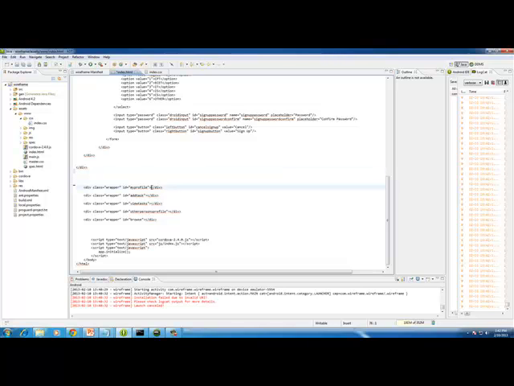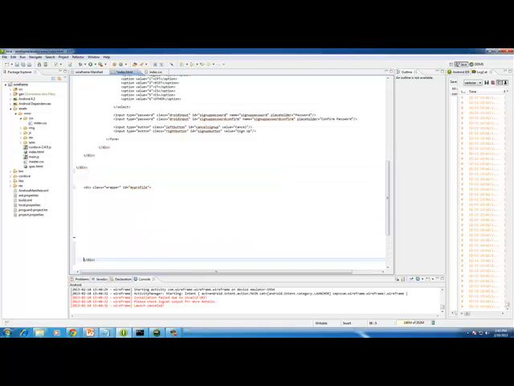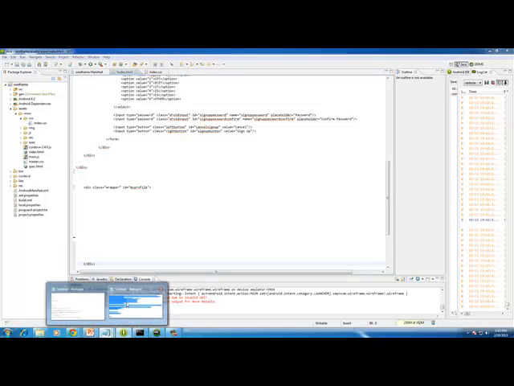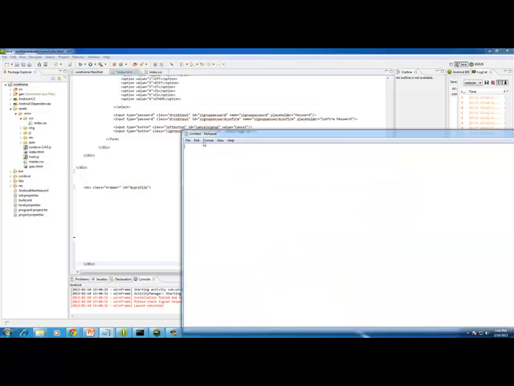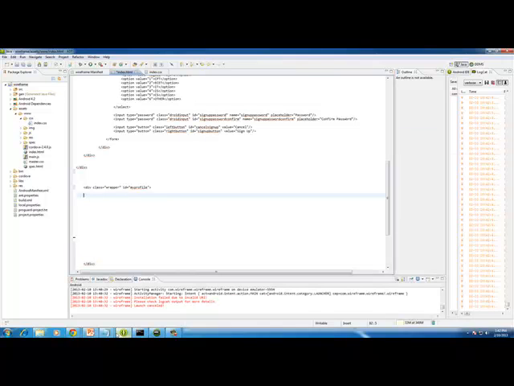We have my profile. Okay, so I'm going to bring Notepad back up. I'm going to delete this because I already have everything. So now we have my profile.